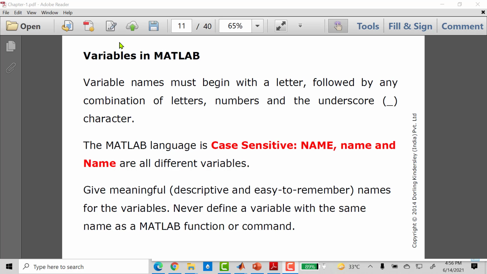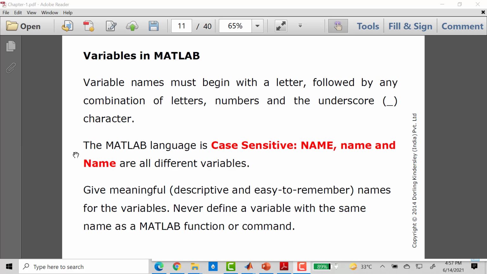Okay, so now we'll discuss basic syntax in MATLAB, assigning variables, and a specific property of MATLAB, that is case sensitivity. A variable in MATLAB can begin with a letter and be followed by a combination of letters, numbers, underscore, and so on. You cannot use any special characters like hash, dash, or dollar sign in variables. You have to use only a combination of letters, small and capital, numbers, and underscore.